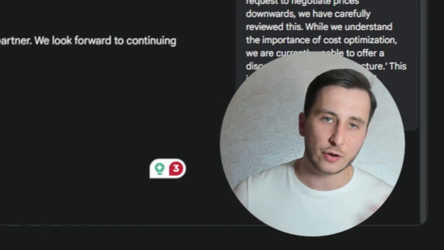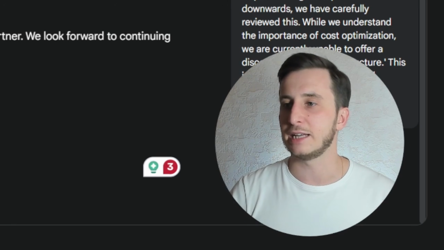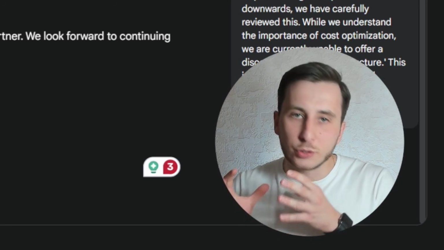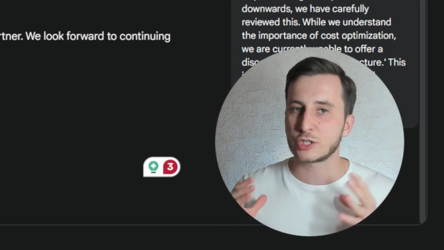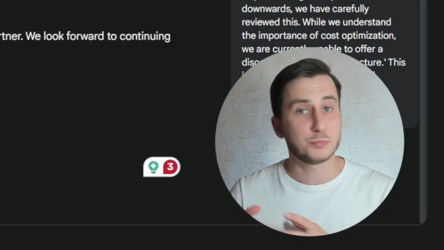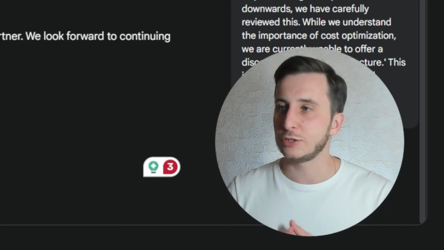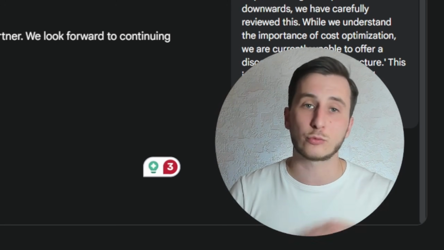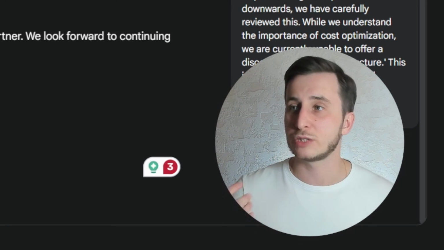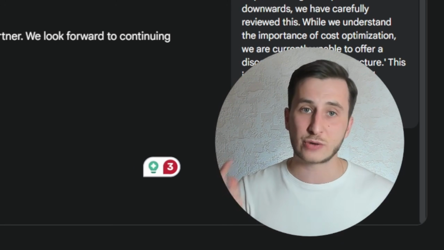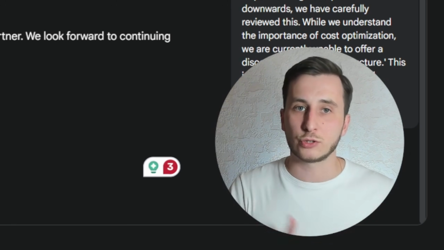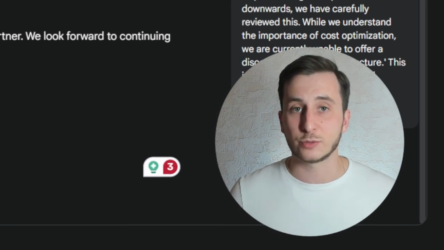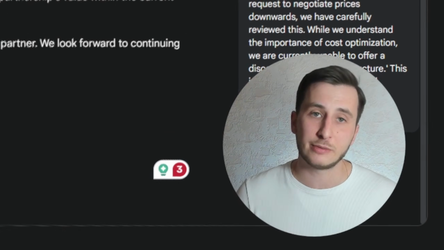So the beauty of Canvas essentially is that you can pretty much work on your documents within the chat window. You can edit them the way you actually want. You can use AI to edit particular parts or apply it to the whole document without regenerating the whole thing. It's all saved on Google Drive, so the changes are trackable, and you can export the final output to your Gmail or Docs or wherever you want. So that's pretty cool, and that's very much similar to what we have in ChatGPT.